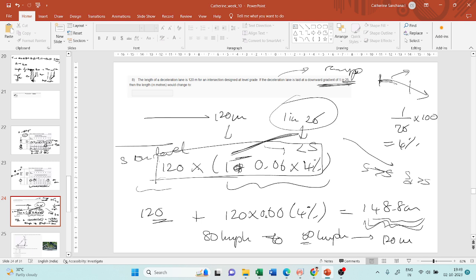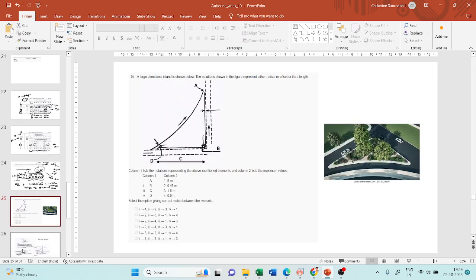But the actual values can be found out by using this formula. Okay. So this is the last question which we will be seeing today. After this, we will meet next week. So this is a corner island. To show an example of how a corner island will be on the road, I've shown this figure. So this is kind of a T intersection, and in order to channelize the movement, they have provided a corner island. Okay, like this.